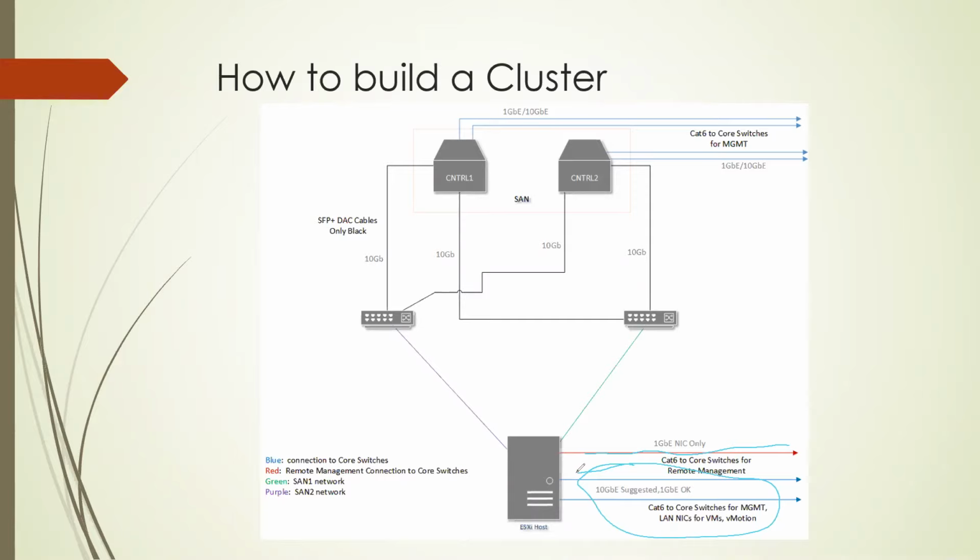These 2 connections or multiple connections, I would recommend plugging into multiple different switches onto your core, because if you have a switch failure here, it's going to cause the same problem. We'll lose connectivity to our VMs on that host. They'll have to live migrate off of that host onto another host to get that network connectivity back.